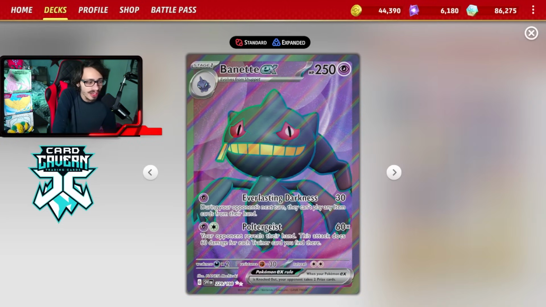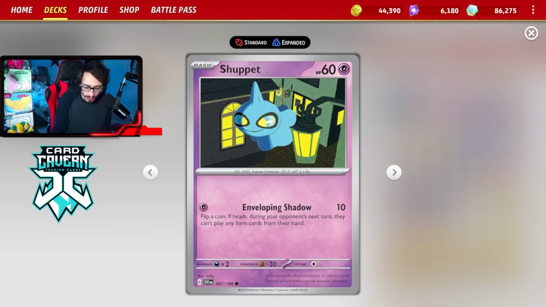bench. We even have Shuppet, which thankfully, I mean, the problem with Banette is it's a stage 1, but if you do go second, you can sometimes get a lucky Enveloping Shadow off, which does 10 damage. You flip a coin of heads, and you do get to item lock. Now, of course, you get tails. They get another turn of items, which sucks.